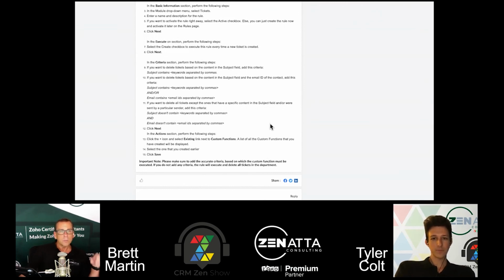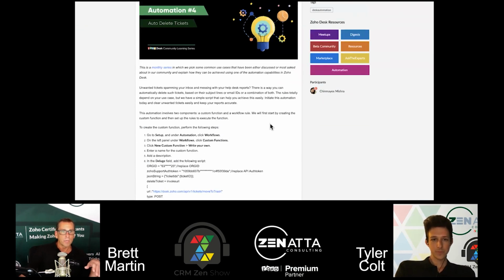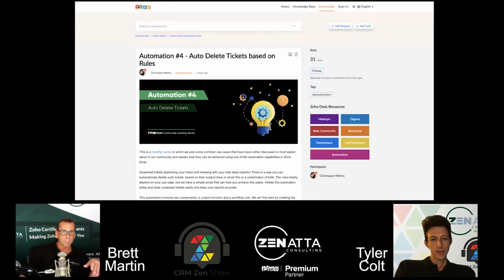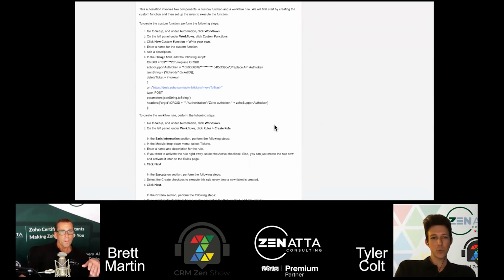I imagine you could set up a workflow rule around this that would be pretty tight. Yeah, and that you'd actually want to do, because you wouldn't want those to contribute to any type of reporting or analytics on how many tickets you're getting, how fast we are at closing them. So that has some real business value there.